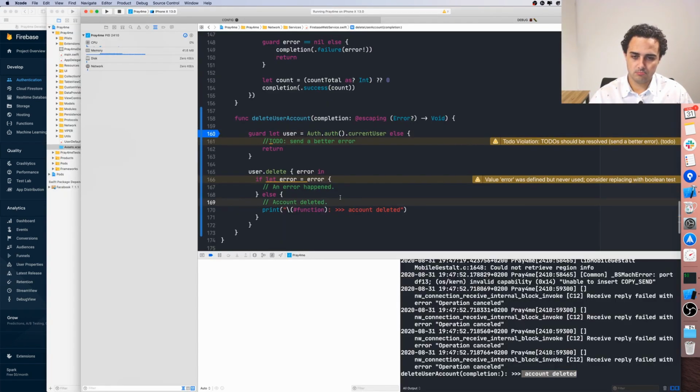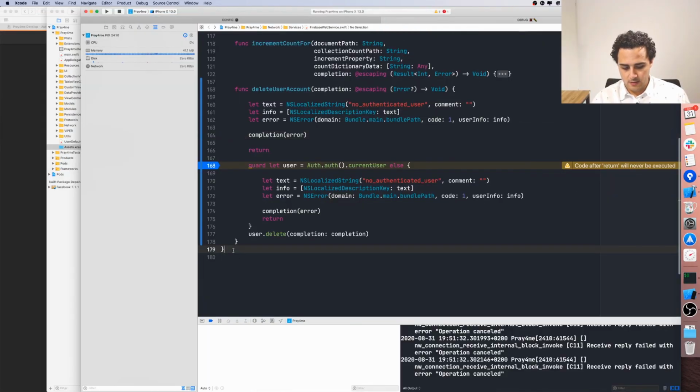Okay, so I think we can make this thing a little bit better. Instead of sending a generic error to the UI, we could also have an enum with a more specialized type of error in here that would give us more information on what happened to the event that we just triggered.